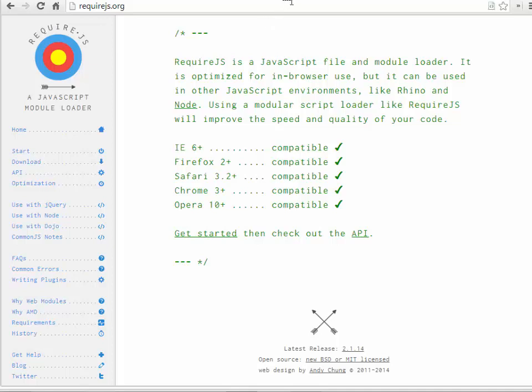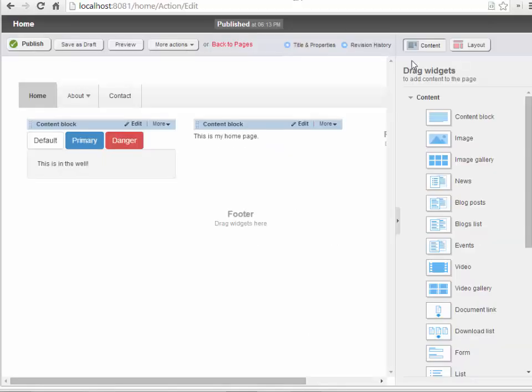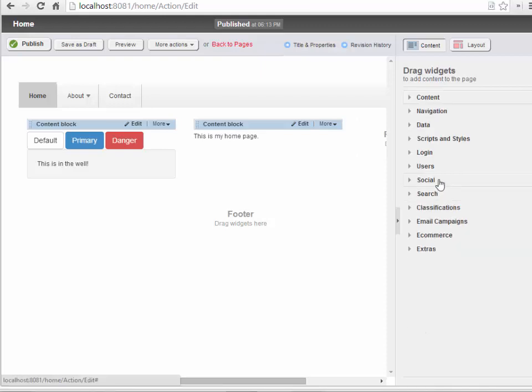You can basically modularize your JavaScript applications and create modules and put them in separate JavaScript files and pull them in asynchronously. So let's test this out. First thing is, let's go ahead and add a script tag in here.